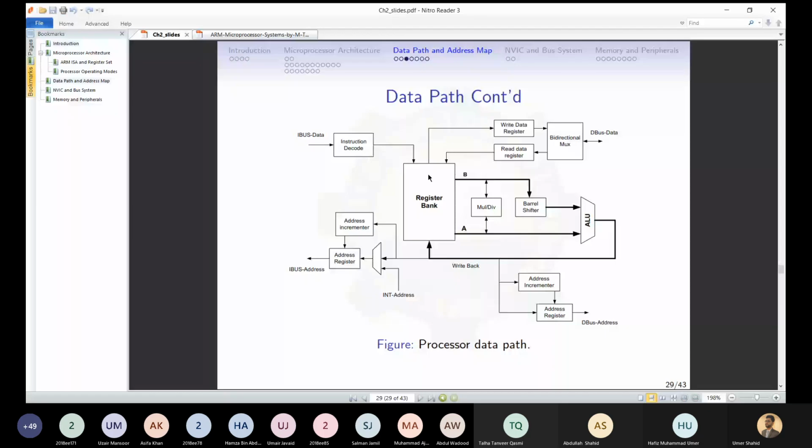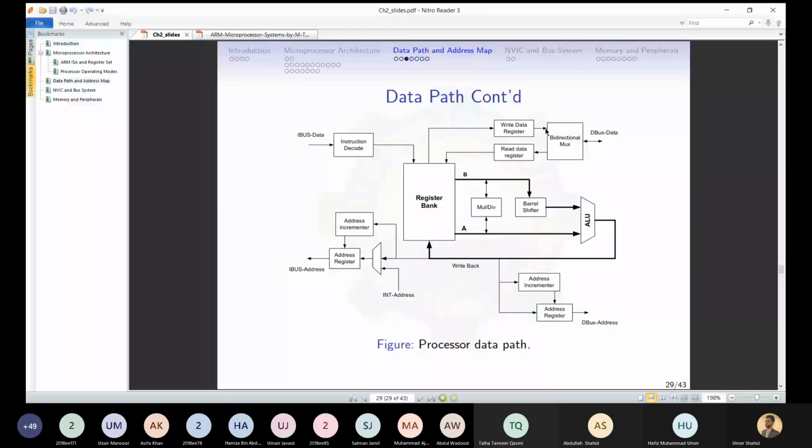It will write the memory location at which the data is to be written, and in between there is a bidirectional mux. Bidirectional mux means you can give input from here or you can give input from here. So it's a bidirectional mux.